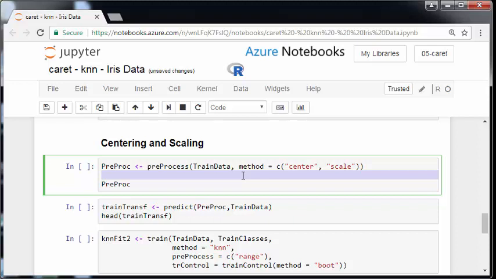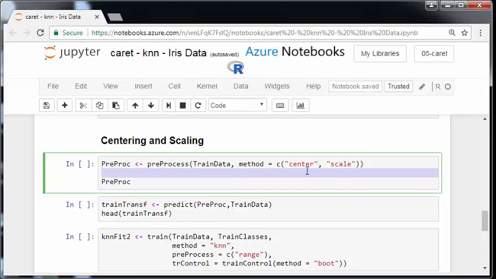Now, if you're familiar with undergraduate statistics or college or anything like that, essentially what you're doing is calculating the z-scores, and so on. Centering really means to subtract the mean. So mean centering: whatever the value is transformed into the value minus the mean. And scale is essentially divide by the standard deviation, so it's essentially the Z score. So pre-process the training data, where we center it and scale it.